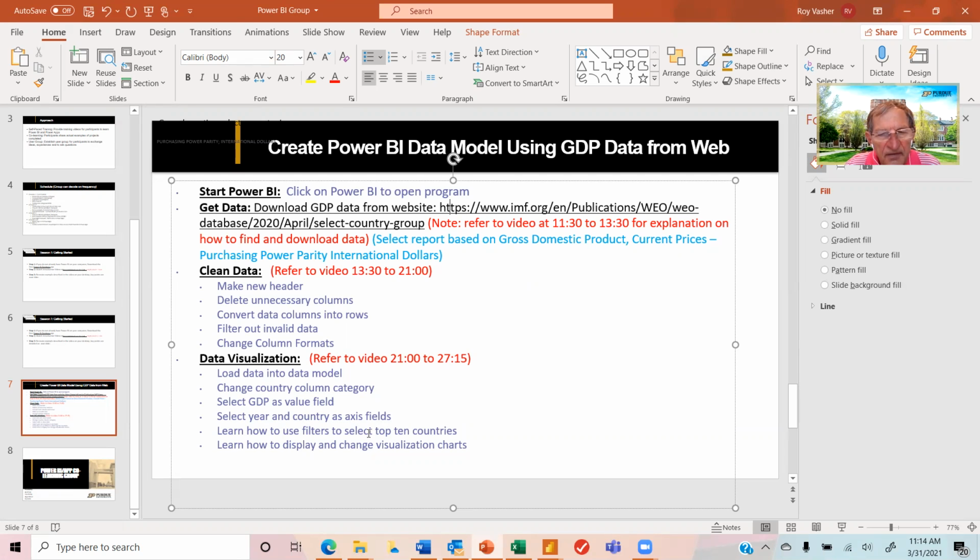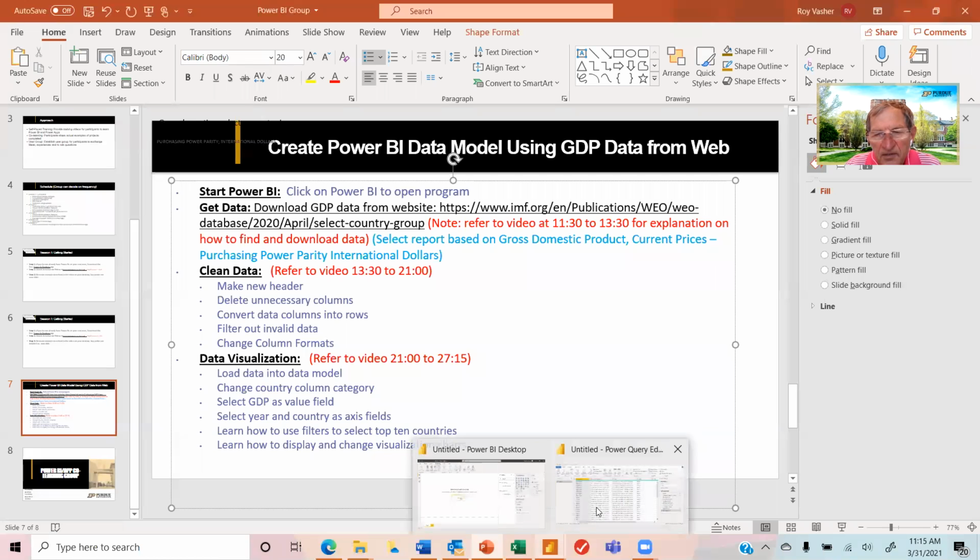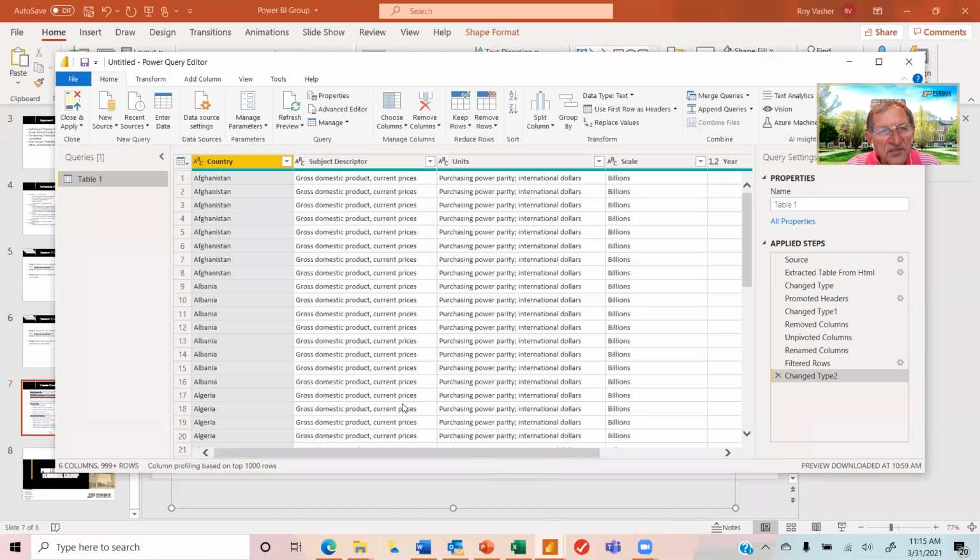The filters are something that was discussed in the video, and I'll see if I can demonstrate that. And then show the different types of charts that we can use. So this is hopefully a shorter video because it gets you started on how to use the data model. So let's go to the last step.